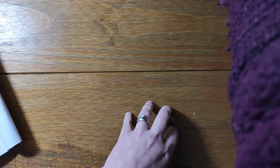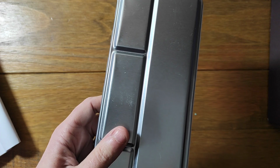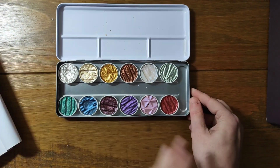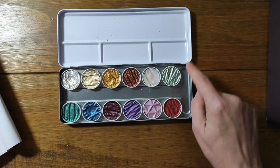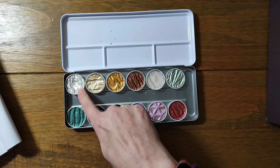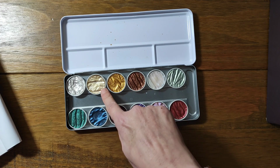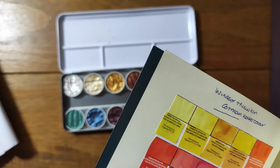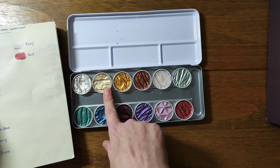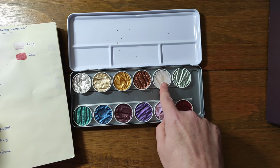Then my next supply is my Coliro watercolour paints. I think I definitely did buy these in 2022. I think I bought them from Craftlia, which I think is a European company. I picked my colours and I bought this palette to house them in. So I've got, I think this is silver, this is Inca Gold. Okay, so this is Stardust, this is Moon Gold, and I have used that a few times for a moon. Inca Gold, Cinnamon, this is Blue Pearl, and I use this a lot for fairy wings.